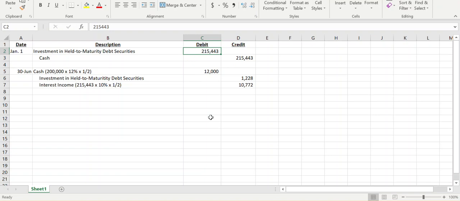So when this bond matures, and again, we're planning to hold on to it till maturity, when that bond matures, we are going to get one check from that company that's going to be only for the face value, just for the $200,000. So every time we record interest payment, we need to be reducing the investment account amount so that by the time the investment matures, the balance in the investment account will equal the face value of that investment.